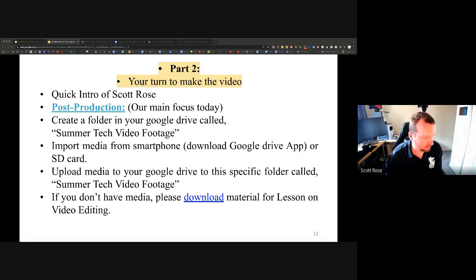Okay, I can't download any more apps. I don't have enough space. What other options do I have? The answer is, if you are going to be using your smartphone as a recording device for videos, you must have enough storage to record a video clip. So if you don't have enough storage on your phone to record, you have a couple options. Option number one, the most obvious, is to erase stuff that you don't need on your phone.